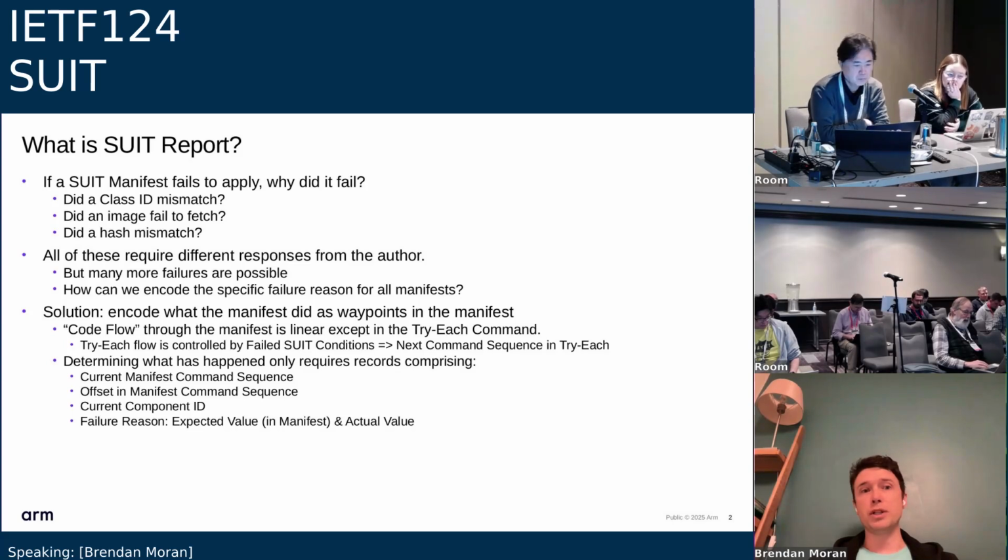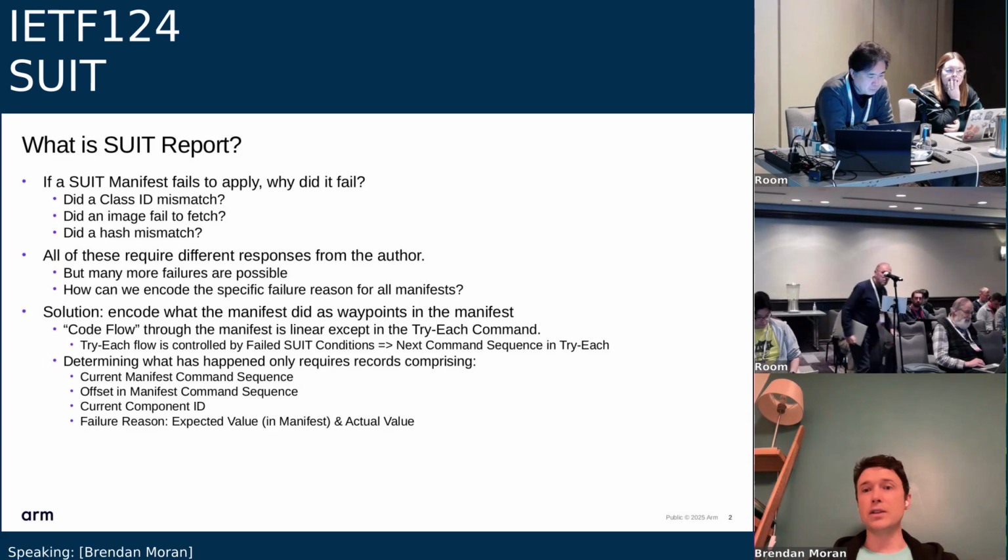So what SUIT report does is enable a co-design of a reporting format with the manifest processor. In other words, a logging container that is directly matched to how the SUIT manifest is processed.